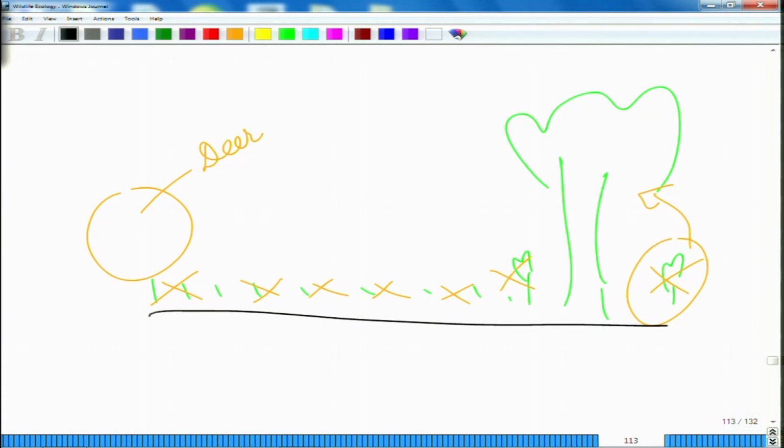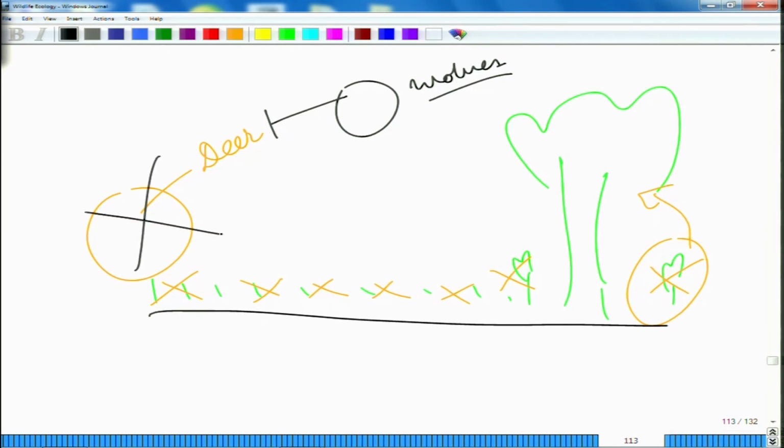Now, when you bring wolves into the system, even though these wolves are small in number, they create a negative impact on the deer by killing them and by changing their behavior so that they avoid certain locations. In those locations, the saplings now have a chance to grow. So, now you have saplings coming up, and grasses coming up. Once that happens, these grasses and saplings can support a larger number of organisms.